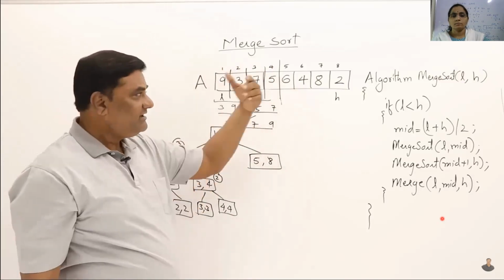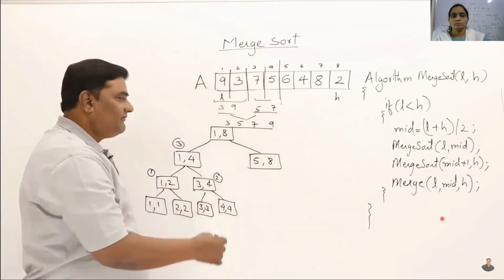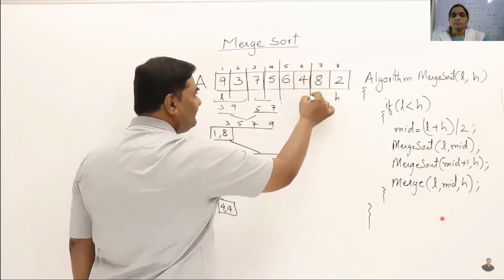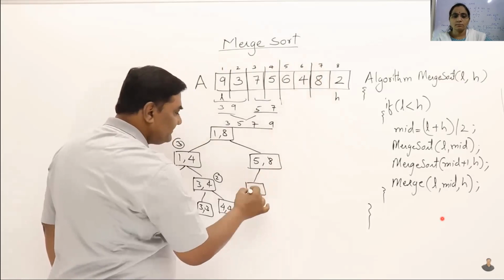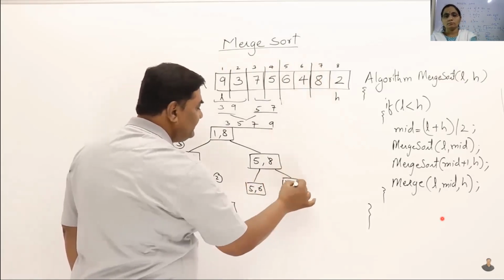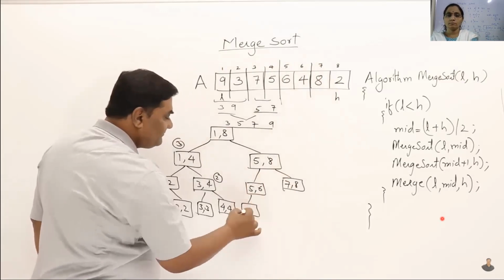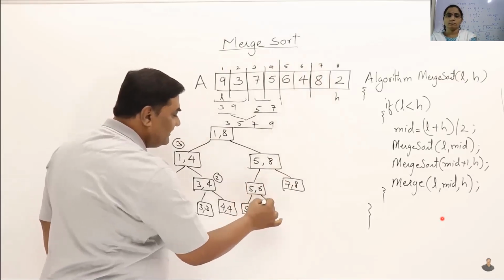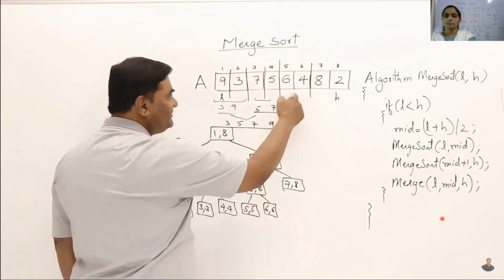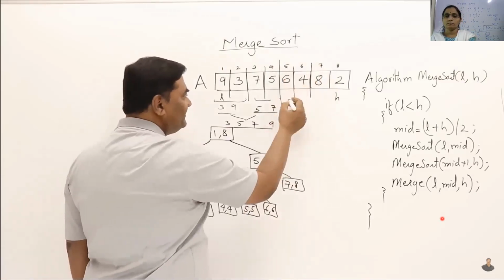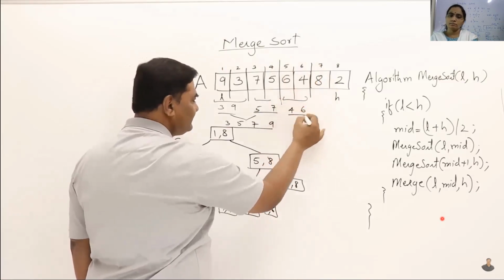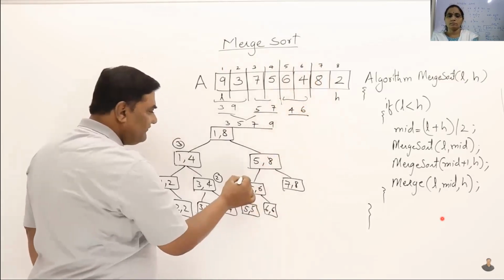Now the same thing is done on the right hand side also. 5 to 8 is there. So on that side it will divide this from 5 to 6, and that side it will be 7 to 8. And 5 to 6 will become 5 comma 5 and 6 comma 6. Now one element each. This is again split, one element. So these two are merged. So it becomes 4, 6. So this is the fourth merging.